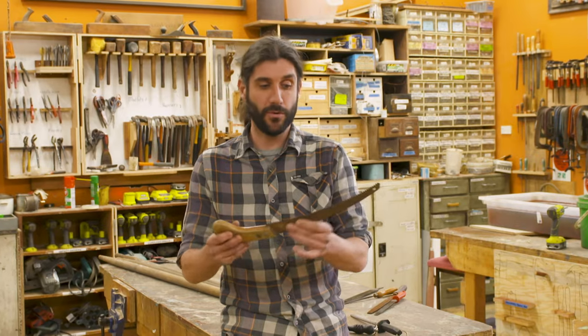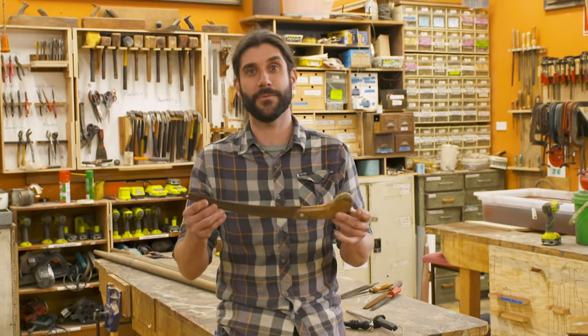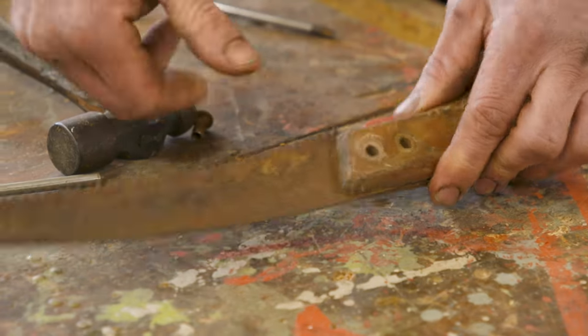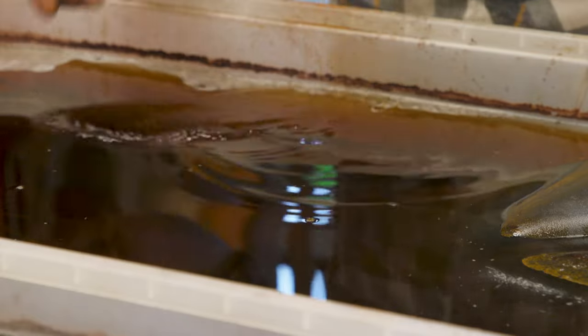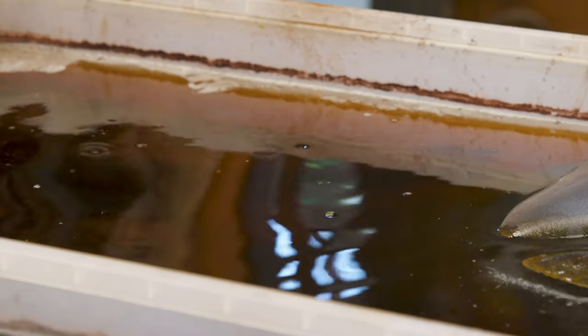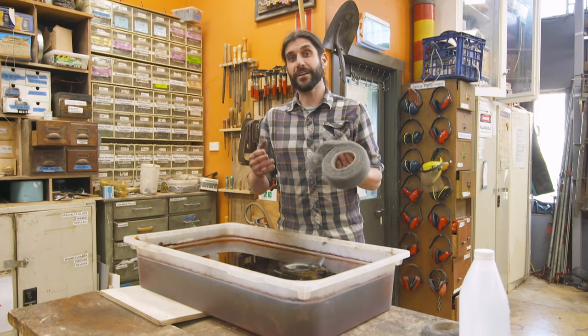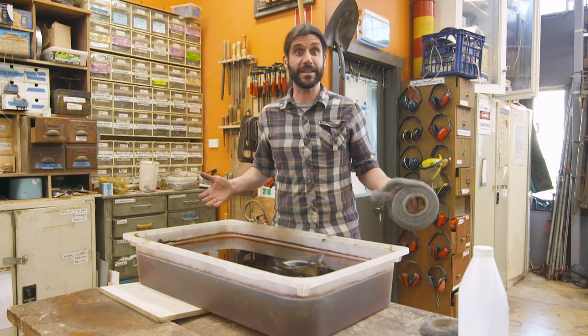The handle can be removed, all the rust can be taken off the metal, we can rejuvenate the wood with a bit of oil and then we can sharpen it up time and time again. A good thing to look out for when choosing tools is: can you separate out the parts for cleaning and repair? For this pruning saw, we can pop the metal plate into a vinegar bath — just ordinary household white vinegar. You could get some steel wool and vinegar and scrub the rust off straight away, but I prefer to stick it in a bath because it's just a bit easier — I let the vinegar do the work.